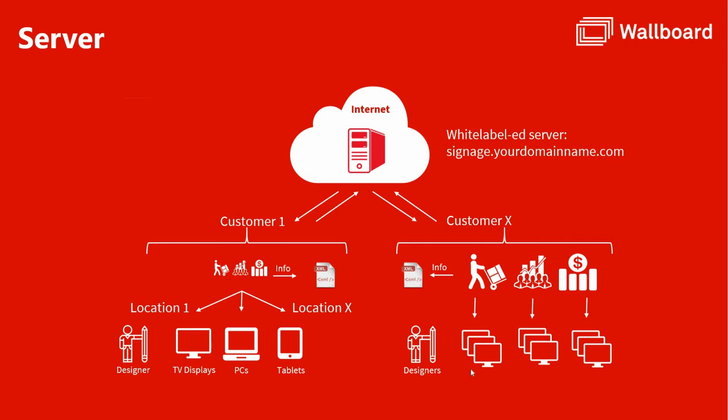So if you have 100 devices at a location and there is a new 400 megabyte video that needs to be displayed on all the devices, then not all 100 devices will download the 400 megabyte video, but the DMS will download it once, and then it will provide the video to all the devices on the local infrastructure.